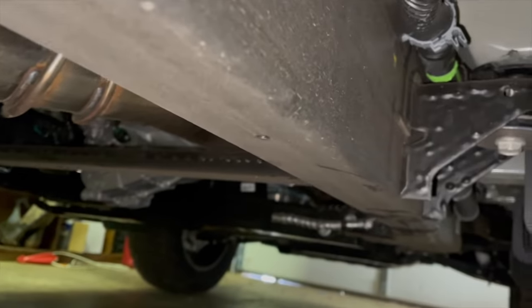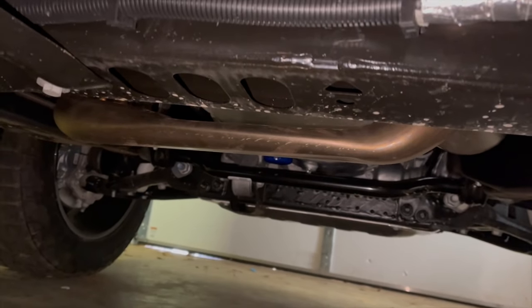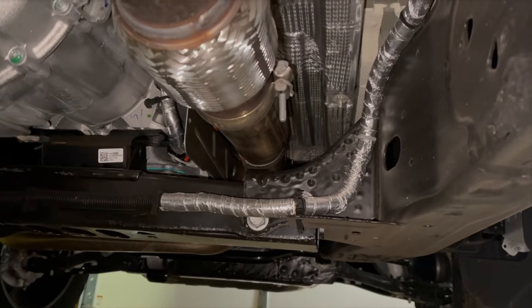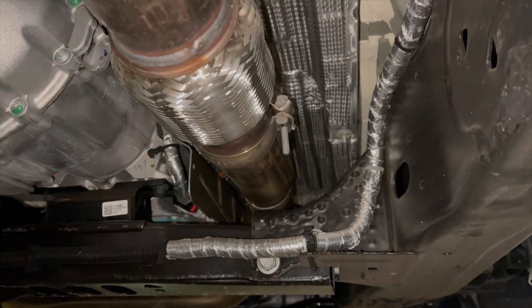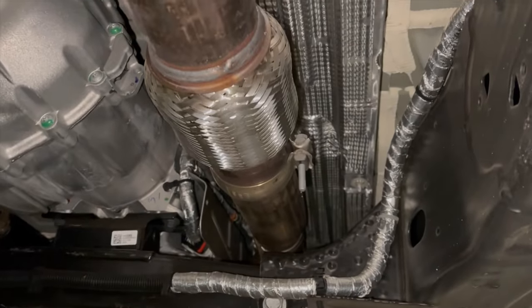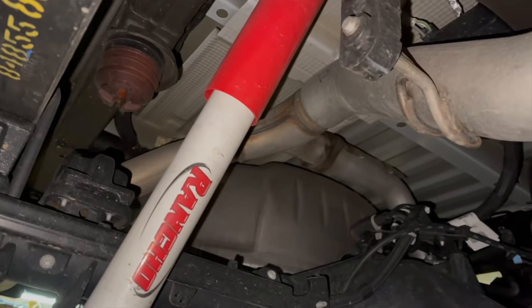They did change up the exhaust from the 18 body style. You have the two converters, one, two. You also got the typical pinched, almost flat exhaust, which makes no sense, but you no longer have a third cat on these trucks. So two larger factory cats, which is kind of a bummer, but then it is 3.5-inch piping. Yes, it is big boy exhaust piping on this thing. You got your flex, whatever, right there. Next down to, I guess, a 3-inch to the muffler, 3-inch out, 3.5-inch to the Y-pipe up there, and then it splits off to the duals.